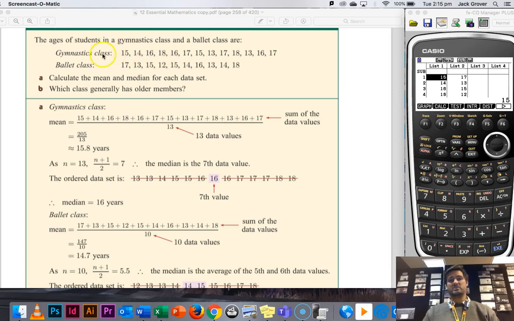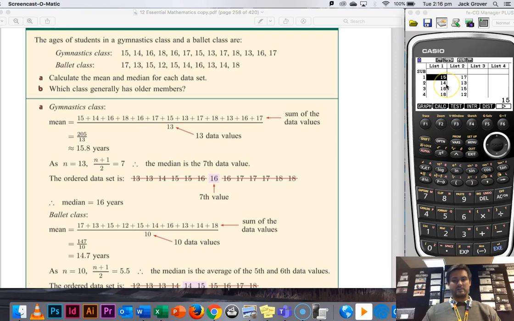In this particular question, we have two sets of data. If you only have one set, then you obviously only fill in one list, but the steps are exactly the same. So what they've done here first is, in this example, they've done it by hand, and this is just here to represent how you do it. If you'd rather do it the long way by hand, this way is much quicker and it'll save you a lot of time in the test and also the exam, because this is an examinable topic at the end of the year.